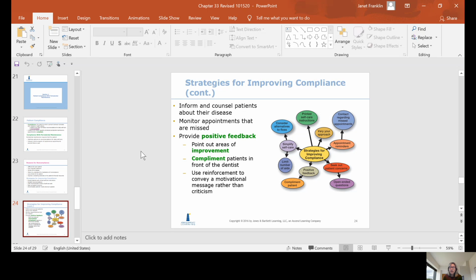So if your patient has missed their last 3 appointments, you might want to at least acknowledge that during your appointment time. Sometimes patients miss appointments because they have other really important things going on. And if you acknowledge that they've missed some appointments in a nice way, showing concern for why, oftentimes they will open up to you. And those reasons might help you to make adjustments to their home care or other adjustments to their treatment. It might help you to understand the patient better.